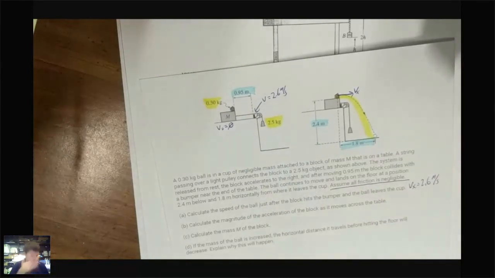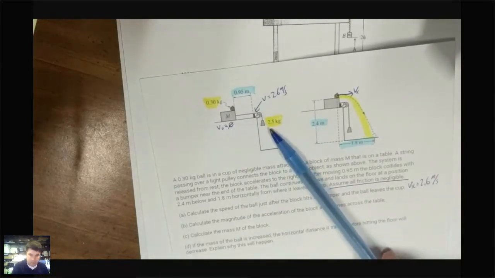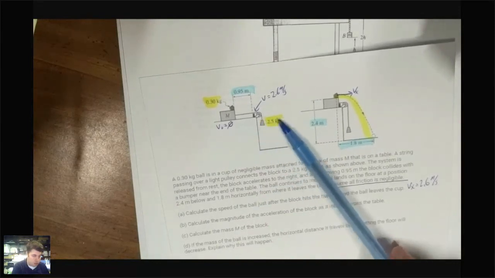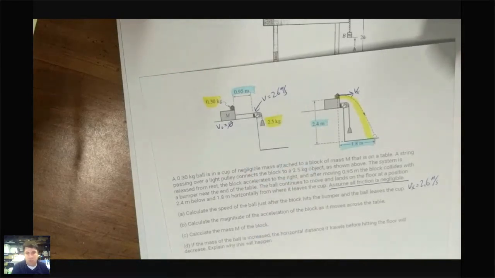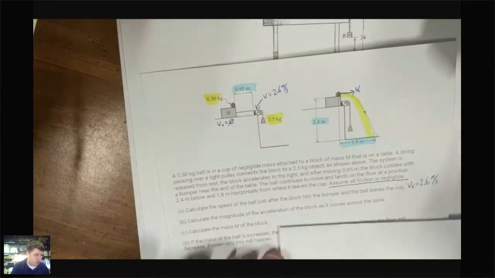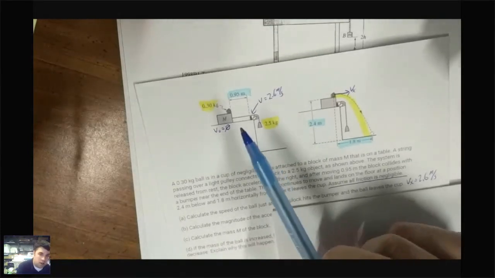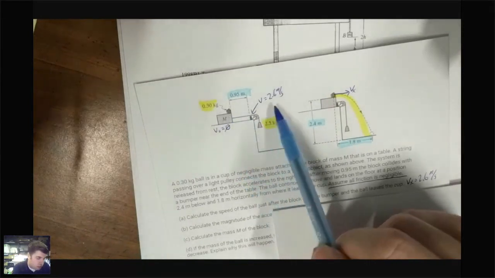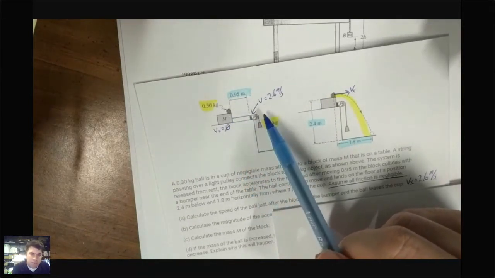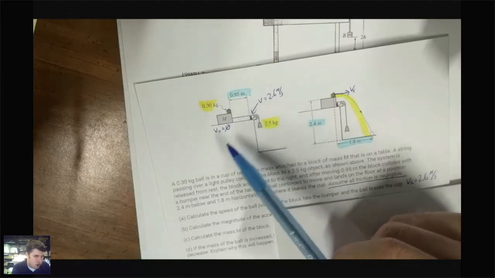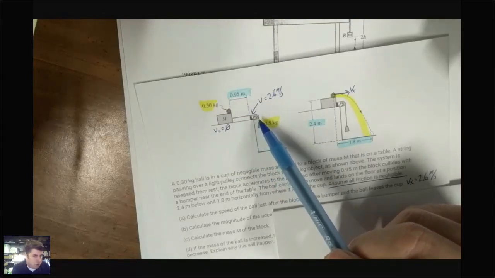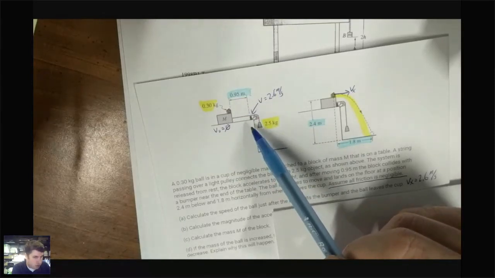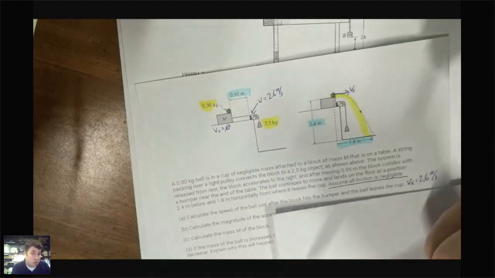So when I try summing all the forces, sure, I can sum all the forces, like the weight of the block going downwards, but I don't know all the m's. So I really can't do F equals ma, which means we're back to kinematics again. We've got a couple options here. We could do v equals v naught plus at, but we don't know t. We could do d equals v_i t plus 1/2 at squared. We still don't know t, and we don't know a. So we have two unknowns in both cases. Neither one's going to work great.